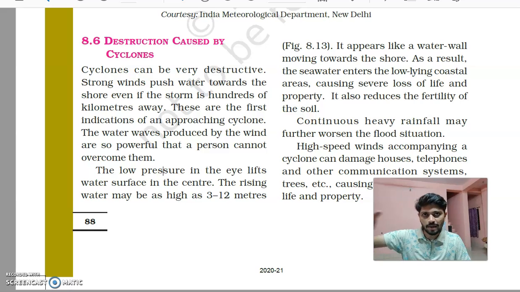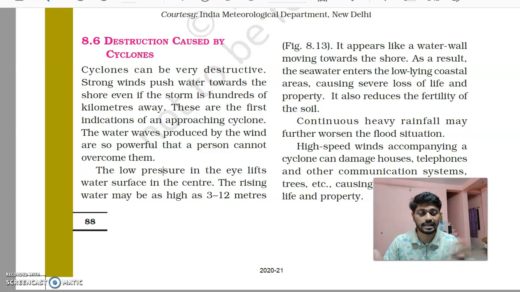So maybe as the storm approaches us, what will happen is that because of the very strong winds, the waves or the current on the sea and ocean are very high. Especially when a cyclone is coming, the government says that you should not visit a nearby coast. We should not go to the seashore. They ask the fishermen to stop their fishing activities because there is a cyclone coming. So how do they know? Because they know from the waves that are coming in the sea. So you can say that these high tide winds are the first indicator of cyclones.